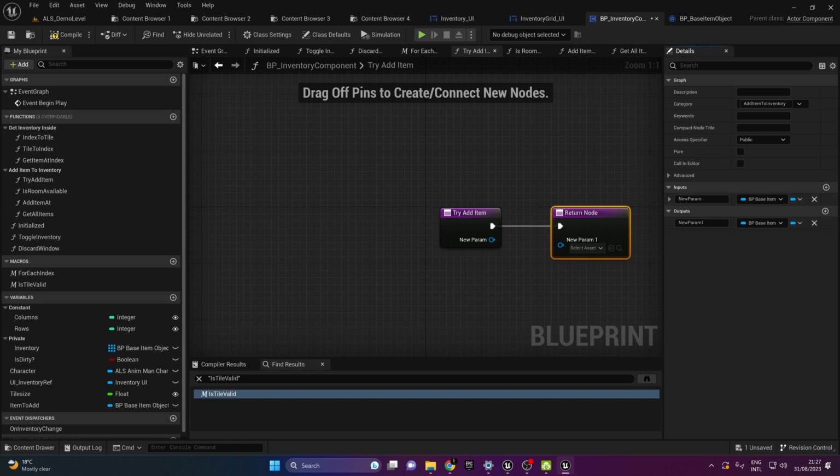First would be the BP base item object, and the second one would be a boolean.